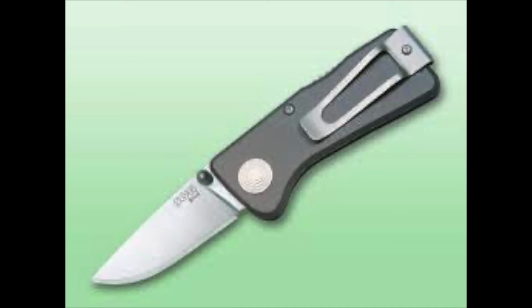It's spring assisted, and between that and the Oh So Sweet and a couple of other ones, it just needs to be spring assisted, and it's so awesome. It's fidget friendly. It's just an awesome knife. If you guys have one, I'd definitely love to get one if you want to sell it to me for a decent price, but I'm not going to overpay.